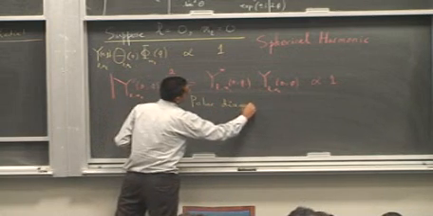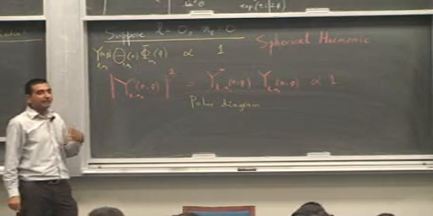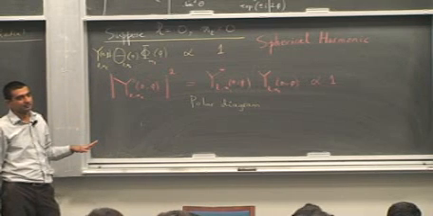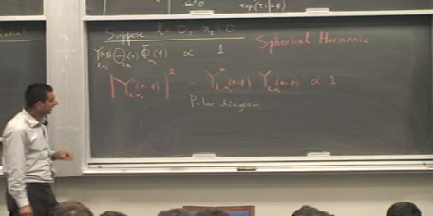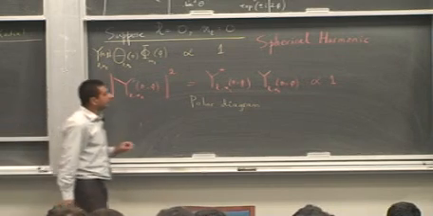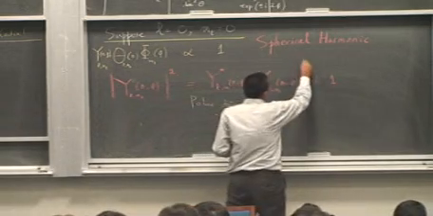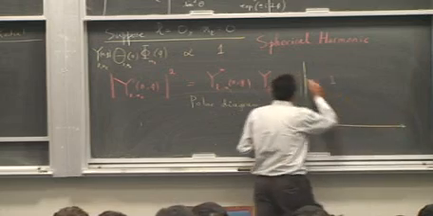Now how do I draw a polar diagram? I'm a three-dimensional being, but this blackboard is two-dimensional. So there is a certain limitation in drawing polar diagrams. The easiest solution is you make a plane.